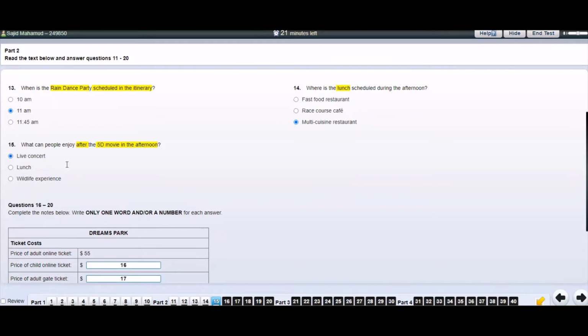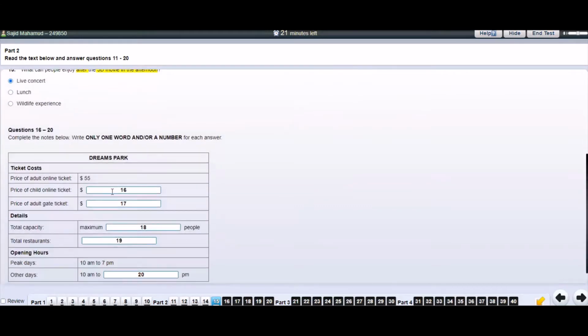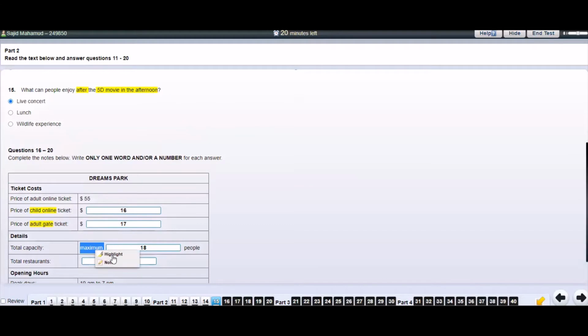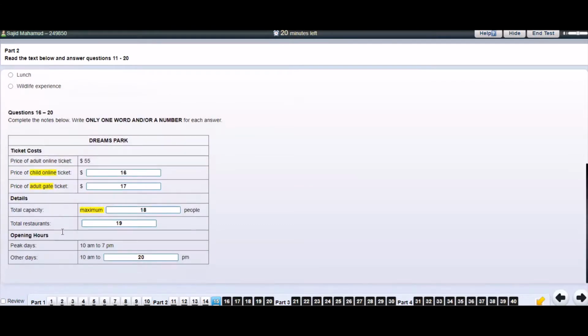So the actual answer is live concert. Before you hear the rest of the talk, you have some time to look at questions 16 to 20. We need to look for quick, silent, and online. Adult gate will be our keyword. Maximum will be our keyword, so actually it's the capacity.